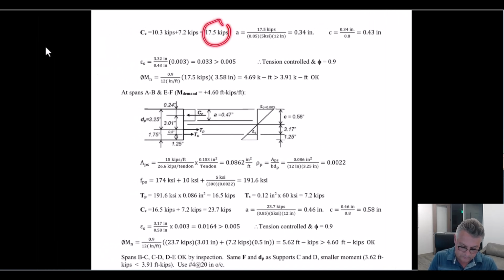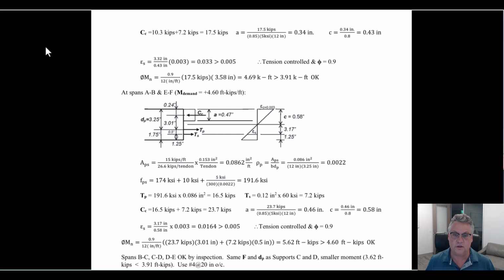Add the two up, get the total force in the concrete, calculate the Whitney stress block, calculate the neutral axis depth. These are kind of academic numbers that my dad's doing, because this works by a factor of 6, which it will typically. As long as you're not loading up any member with a ton of reinforcement, you should be tension controlled. That's the idea. That's the theory behind being tension controlled.